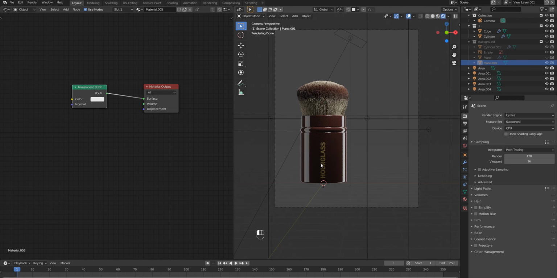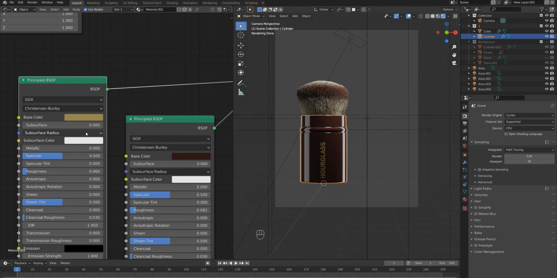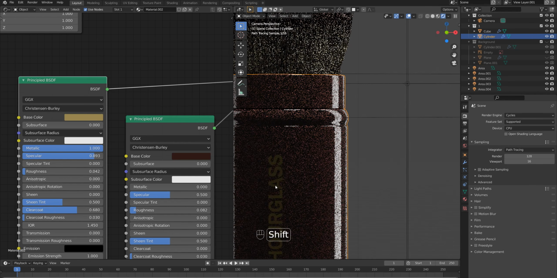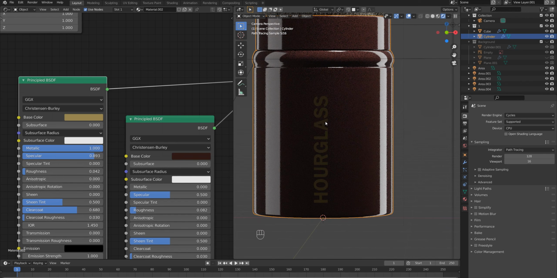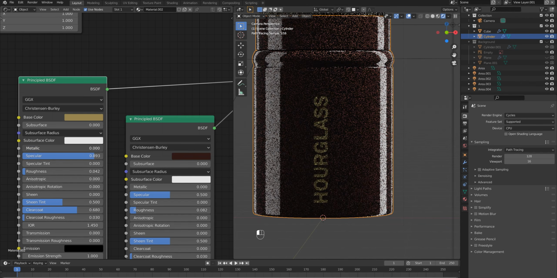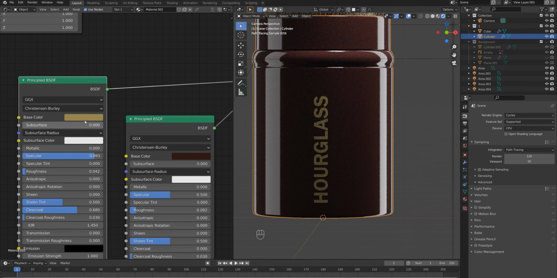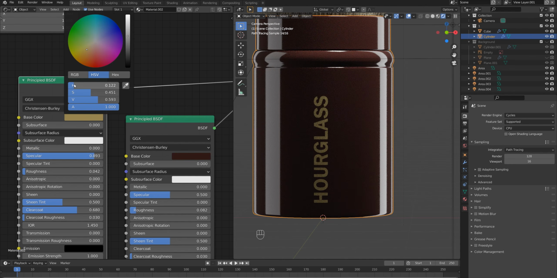Probably I want to adjust the logo, so I'm gonna make it metallic, and let me see, I'm gonna decrease roughness even more. Actually, I think it will be easier to achieve the desired look like this.